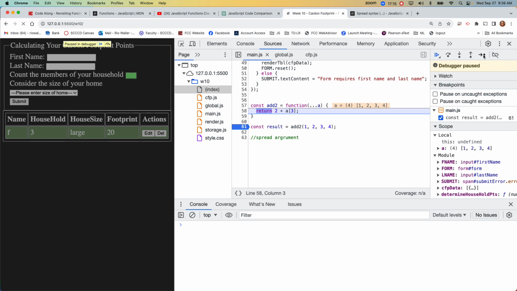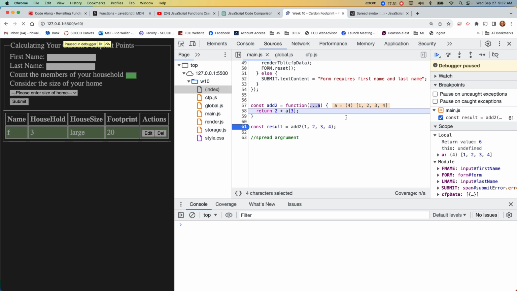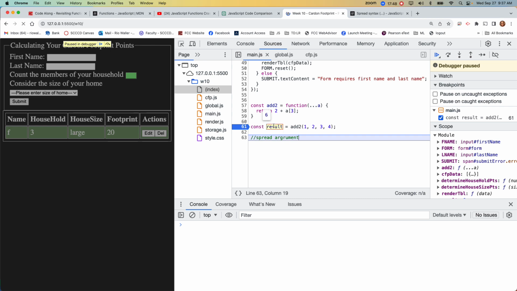We hit this. Good. So now, in this line, and by the way, DevTools is really trying to help us understand what's going on here, right? So now it's looking at what we're passing in, converting it into an array. It's then inside the function saying, okay, reference the index 3, which we know, 0, 1, 2, 3, is 4. So what should come back here is 6, which would make sense, right? 4 plus 2. Okay, so those are just 2 things.